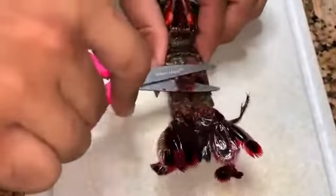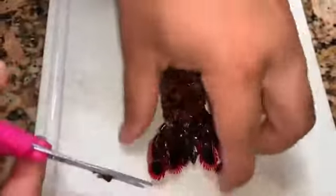You like my kid's scissors? Yeah. Safety scissors. Ain't no safety here, though, boy. The murderer is up here.